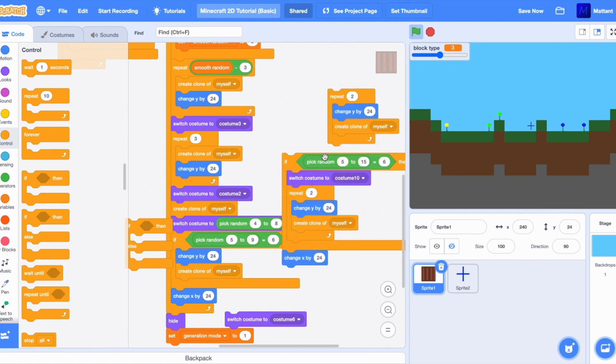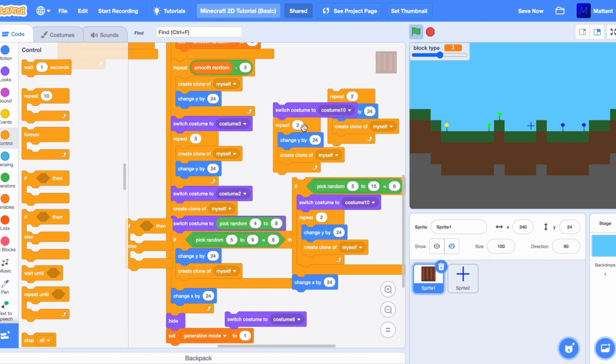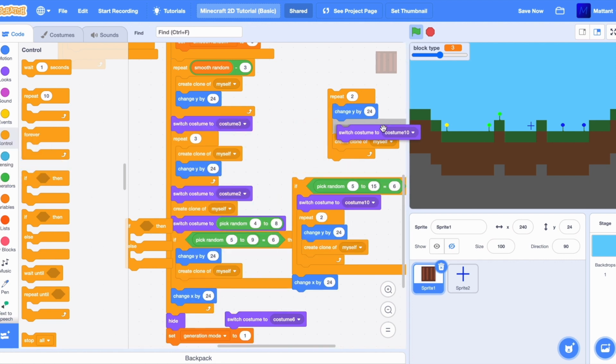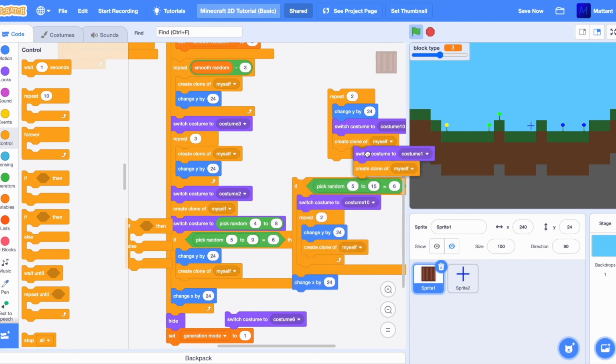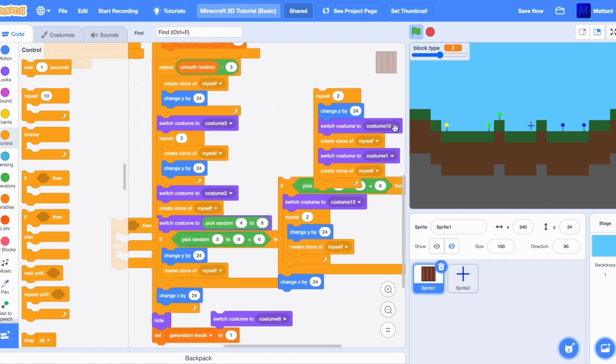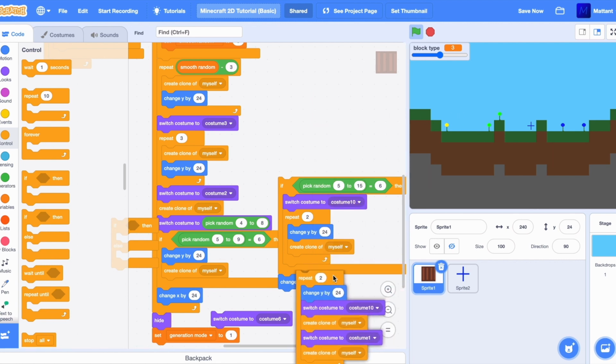And now we're going to switch to costume 10 and then switch to costume 1, which is the leaf costume, and it's going to place a log and then place a leaf on it, so it's going to look like a log and a leaf block.